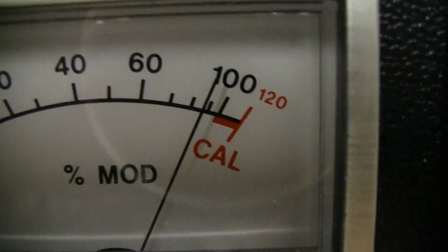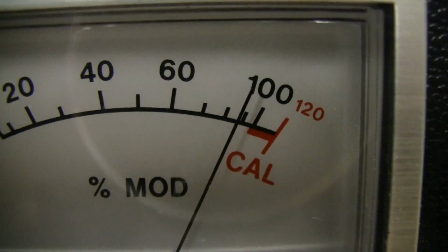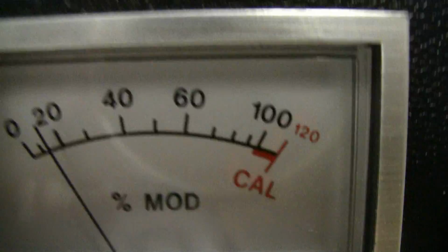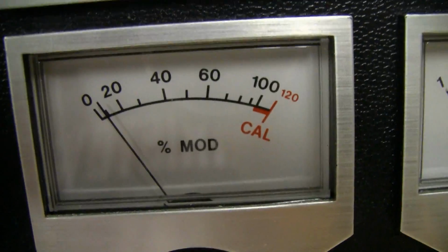So that looks like just a touch under. It's changing just a little bit, probably with my voice. That was just a touch under 90, maybe like 88, 87. So that's pretty darn close to our 85% modulation.